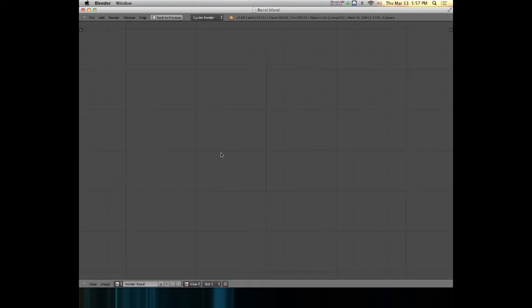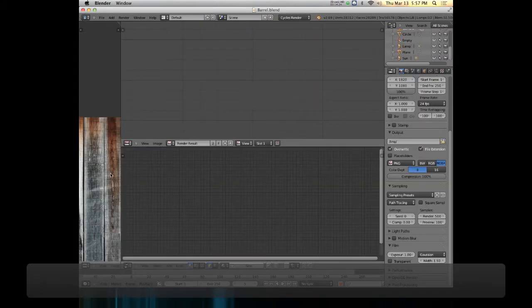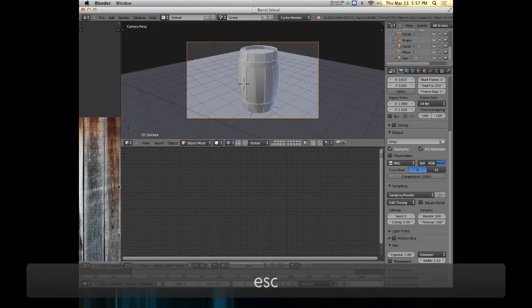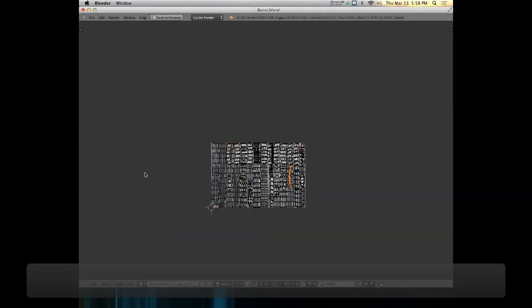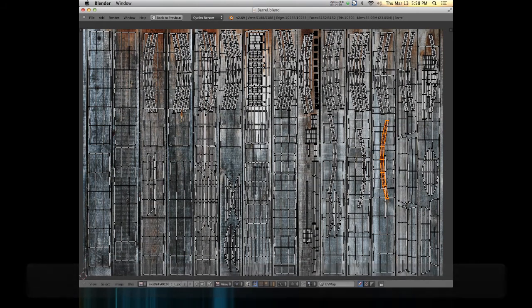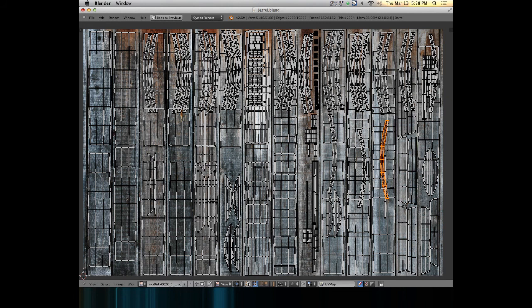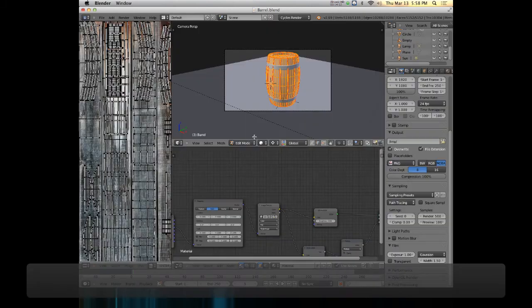And when I do that, it looks like this. So as we look closer at these UVs, you see a lot of them are laying on top of each other. And that's okay. It just means that they're using the same texture space. And as long as it's not two boards that show up next to each other in the 3D view, you're probably not going to notice that some of the textures are repeating. So you can save yourself a little bit of space, and you don't need an enormous texture to texture a whole barrel.